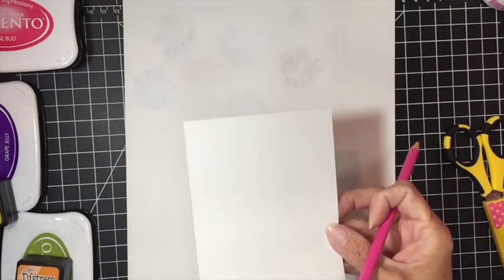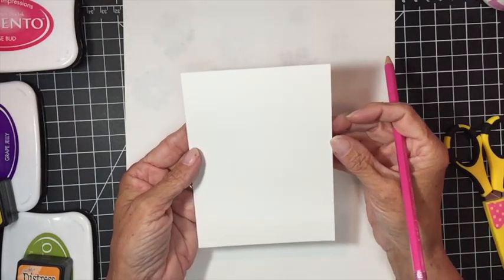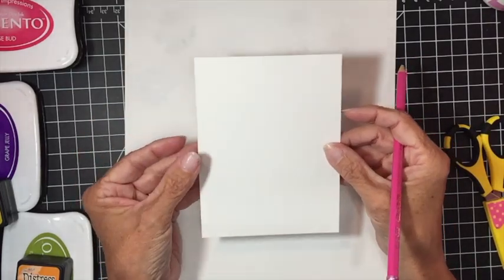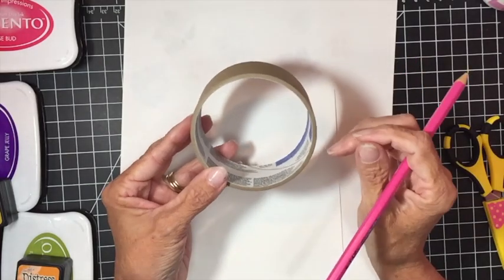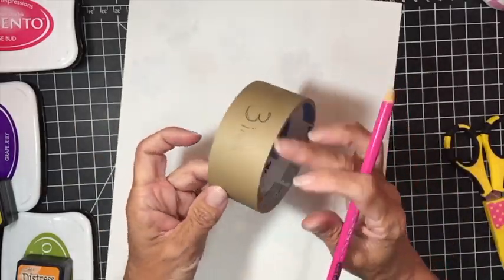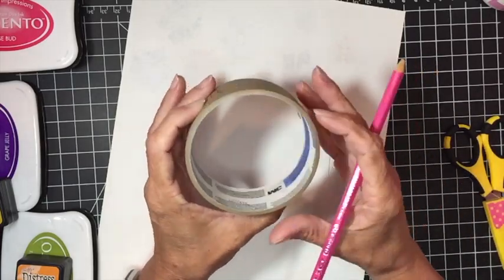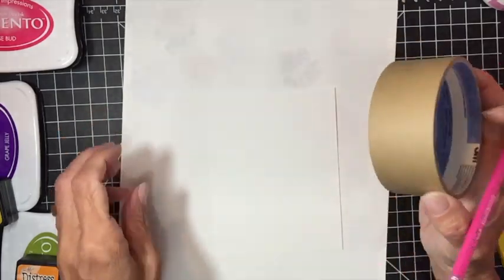So you want to start off with a card front, and this measures 4 by 5 1/4, and it's just regular 65-pound cardstock. And I took one of the, I don't know what it's called, this is actually something you would throw away, from some tape, and it's 3 inches in diameter. And I just keep it around just because it's a nice perfect circle.